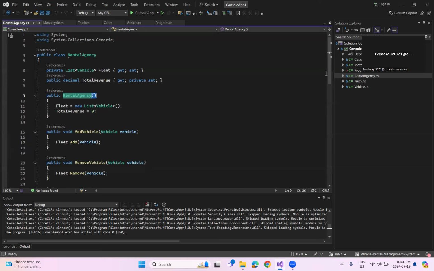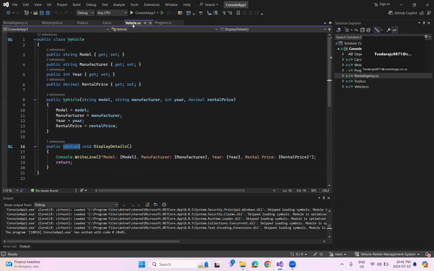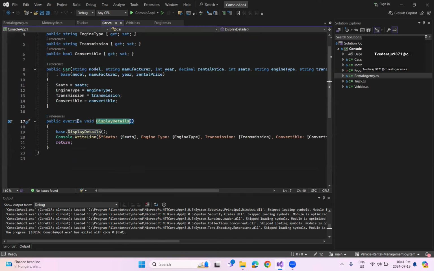Then polymorphism. Polymorphism means many forms, that allows methods to do different things. Here you can see in the vehicle class there is display details, which is a virtual method. We override it in the derived class, car.cs.